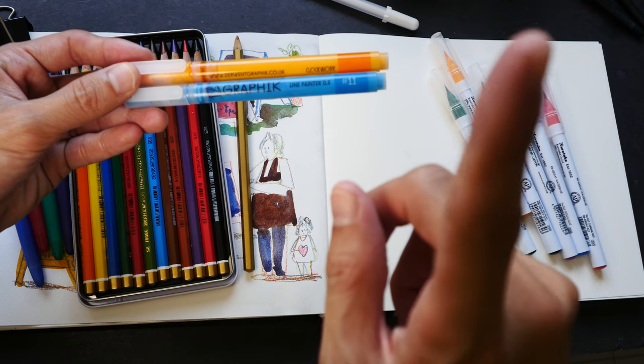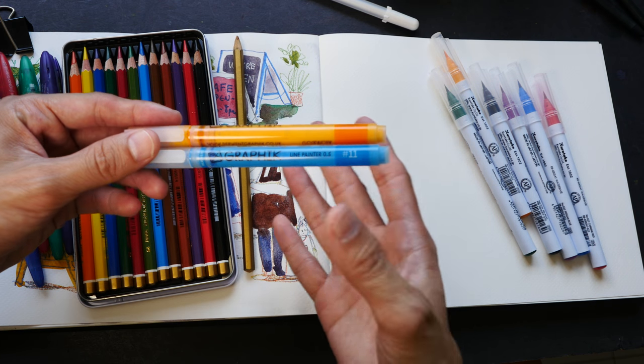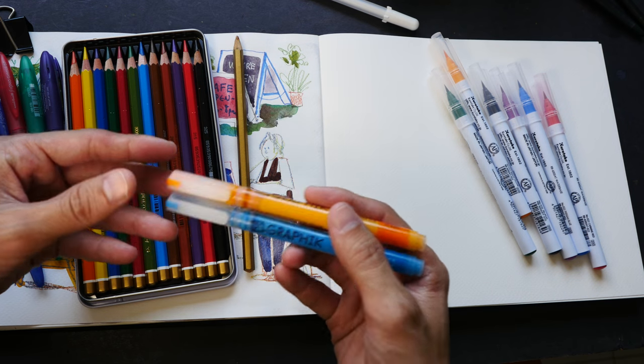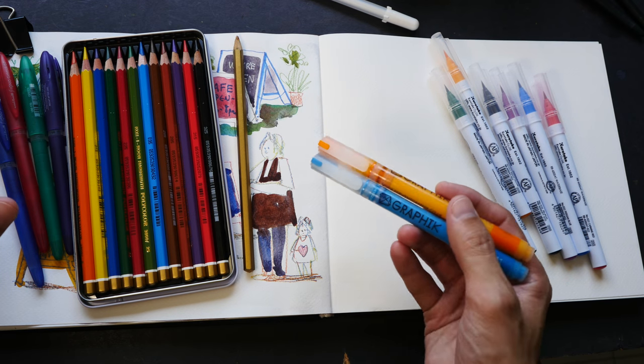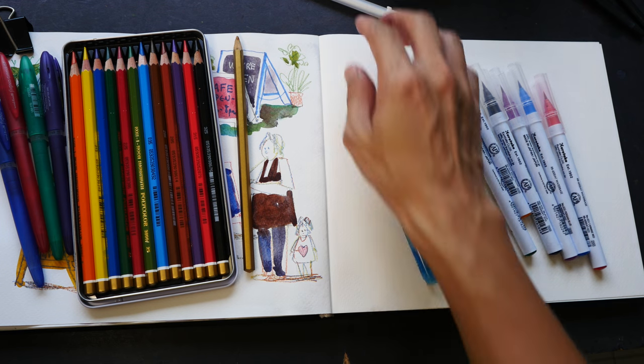Now, Derwent Graphik ink, I mean, they are nice, but sometimes the ink does leak, and the ink is supposed to be opaque, but usually when I try them on watercolor, sometimes they are not as opaque as I want them to be. So this is not essential.